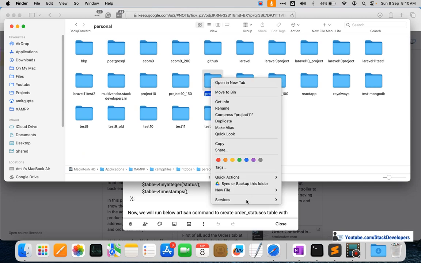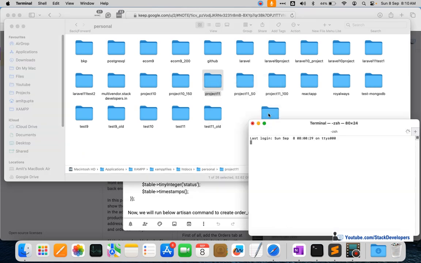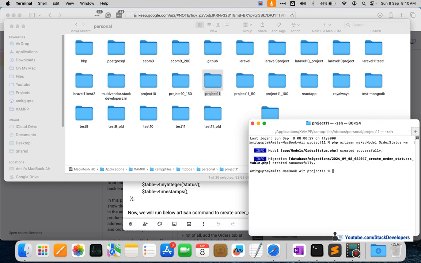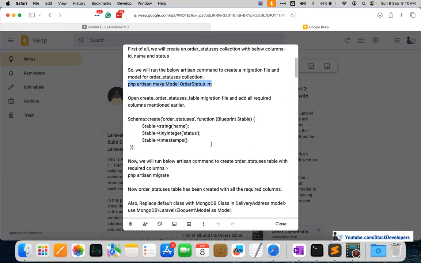We will right click on the project, open the terminal, and run the php artisan command, and here you can see that we are creating the model as well as the migration file. See, the model has been created and the migration file has been created. Both have been done, and now we are going to add the columns in the migration file.